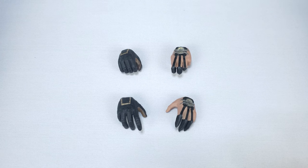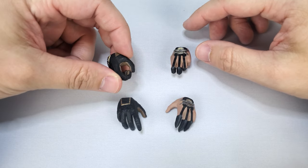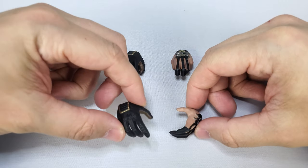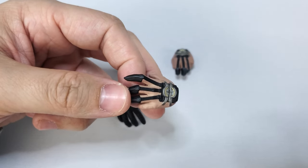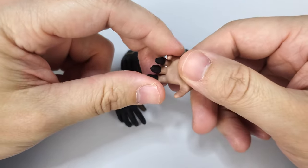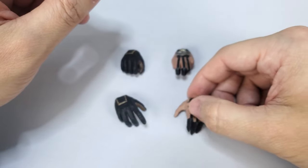Now let's take a look at the hands. These hands are the last of the accessories for the standard version. Hot Toys provided three sets of sculpted hands: one set already attached to the figure — closed fists — then an opened hand for the bow, a gripping hand for the arrow, and two relaxed hands — one bow hand and one arrow hand. I really like the black finger guards for the arrow hand, and the little time device on the wrist. The sculpt and painting is pretty good, with some nice texture.